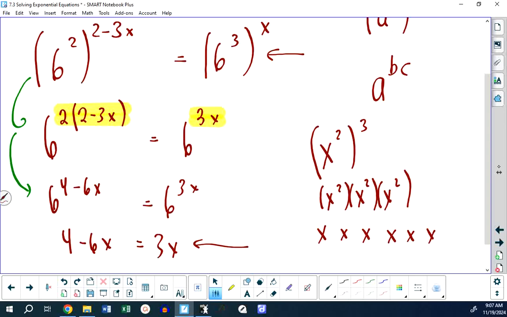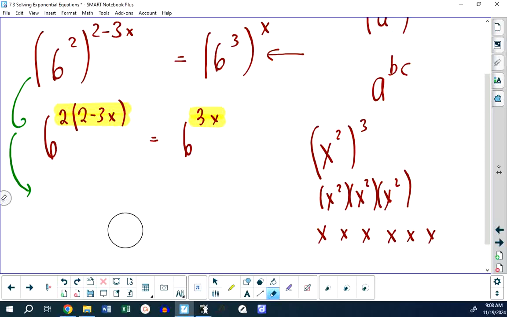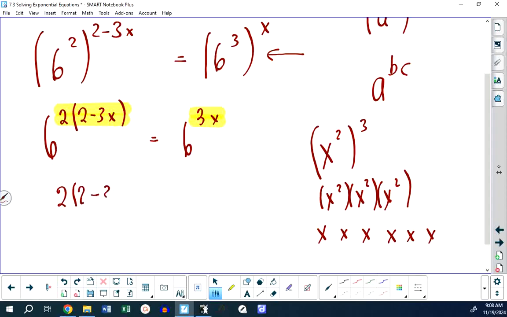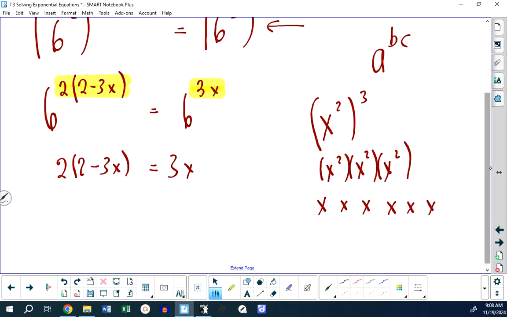So, you know, what I would do, I'm going to erase some stuff now. What I would do is I would write that, then I would actually write this, and by the way, this will reduce errors as well. Then I would show the next step, okay? This is what I would do. So you're going to have 4 minus 6x equals 3x. I don't think this step is strictly speaking necessary.